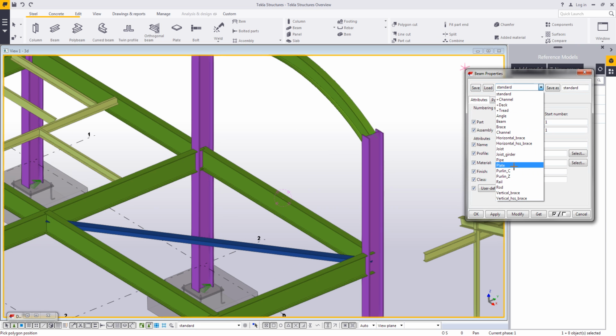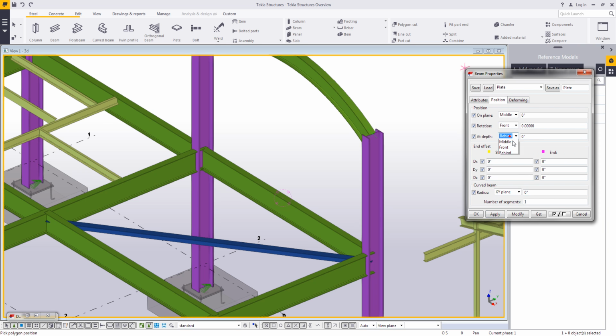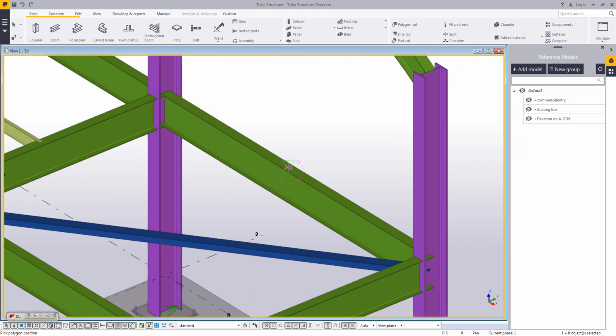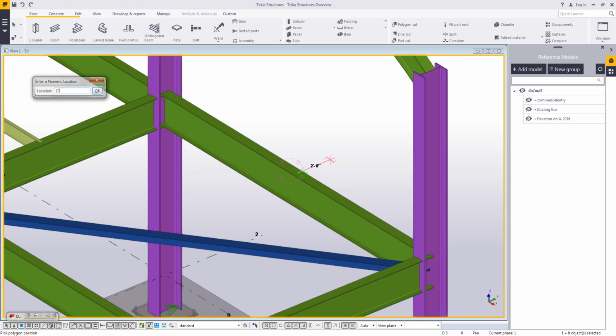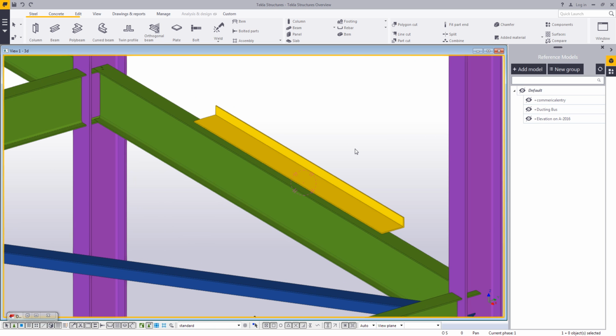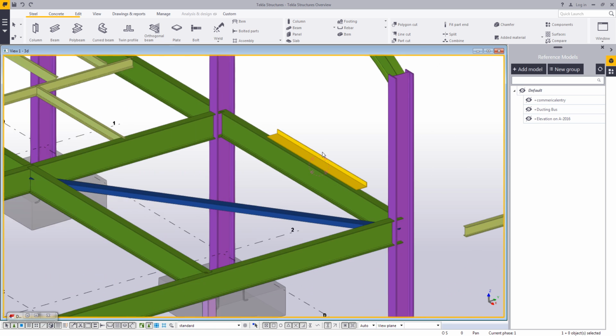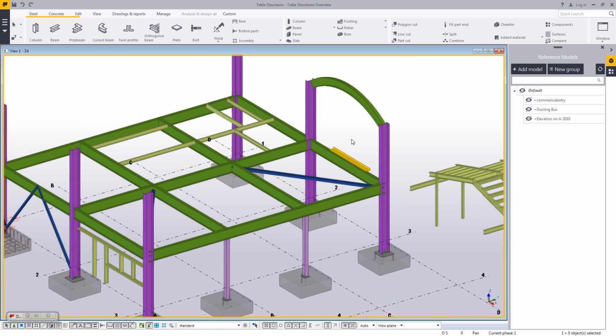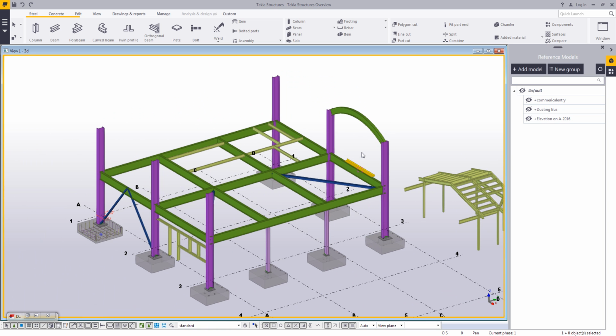So if I bring up a plate profile, let's say I want to make a pour stop, I can set the maximum length of my bending equipment, and then I can simply model in a shape. Of course, there are tools to do things like this much faster, but it's good to know that these can be done freehand as well.